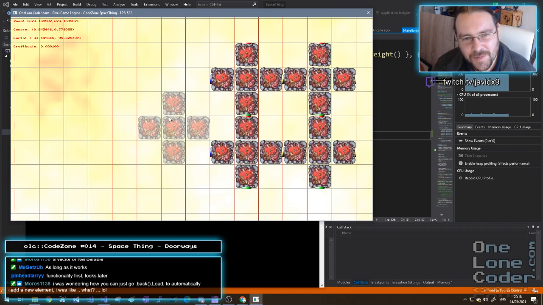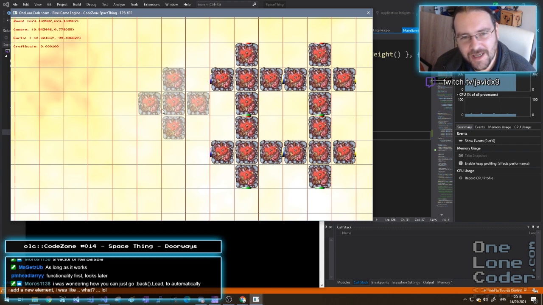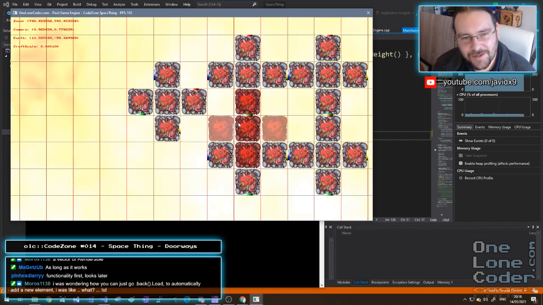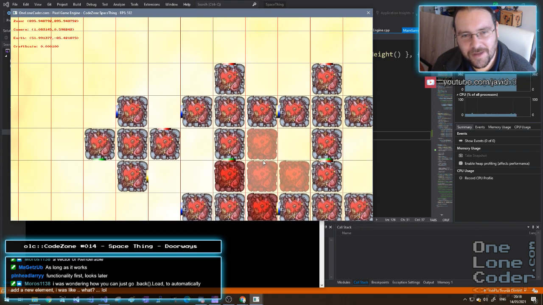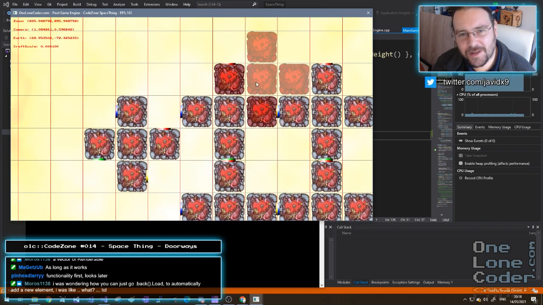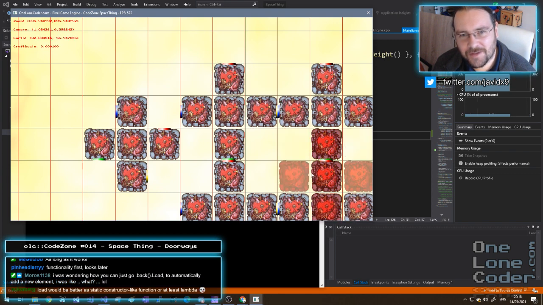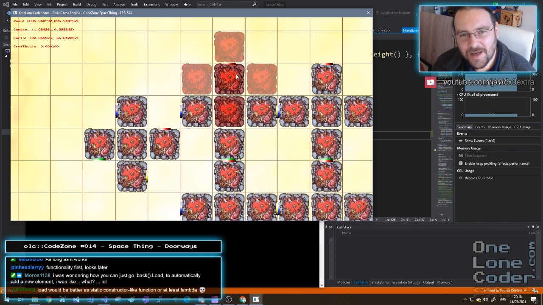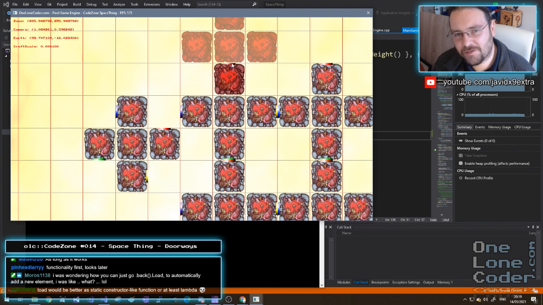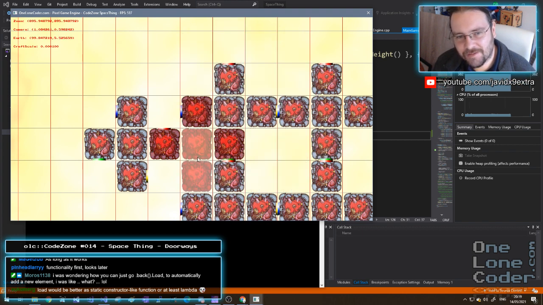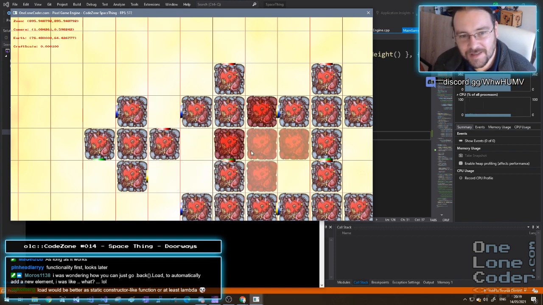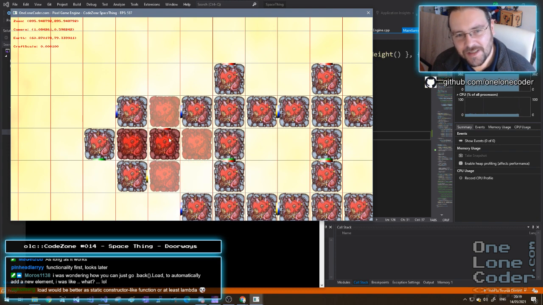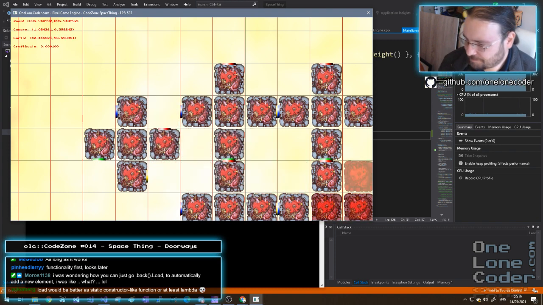But the next part of the problem is if I rotate the shape. Yes, so if I rotate the shape, it's put the doors in a strange orientation. Now, when I rotated that shape, it rotated clockwise. So we can see here, if I move my mouse out the way, this shape here has a door to the north, which is the red door, and we rotated that round. It's still got a door to the north, but now it's rotated. That should really be a door to the east in this instance. So we also need to rotate all of these doors.